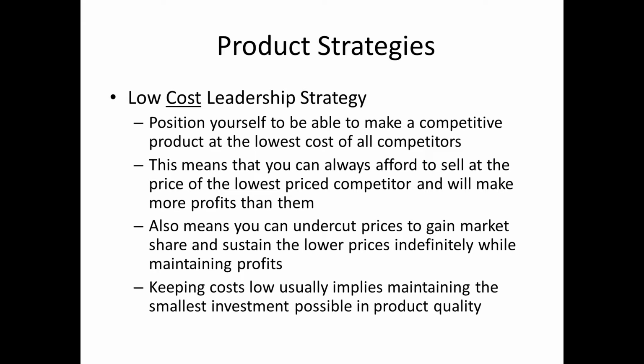Now, they could choose to chase you down to $9, but if they do that, then you'll go to $8. And then they'll have to chase you down to that, and then you'll go to $7, and they'll have to chase you down to that. And at some point, that sort of price war will chase the price down so low they can't afford to sell it at $5 all the time because they'll make absolutely no money. But you could sell it at $5 and still make $2 profit. So a lot of times, once you achieve that advantage, a competitor will just simply no longer try to stay with you on price. And they'll give up their market share.